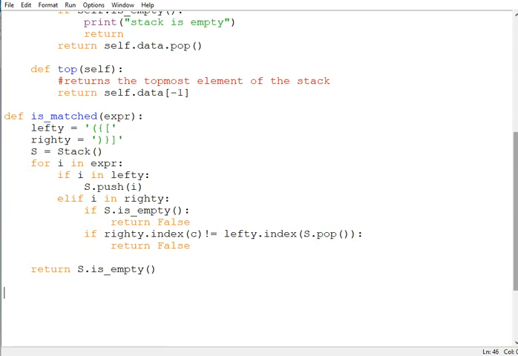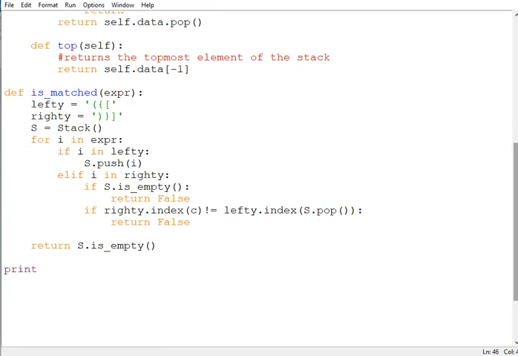Then we will print is matched, and here we will give an expression, say 2x plus 3 minus 3y, then let me close it, and then this square bracket.